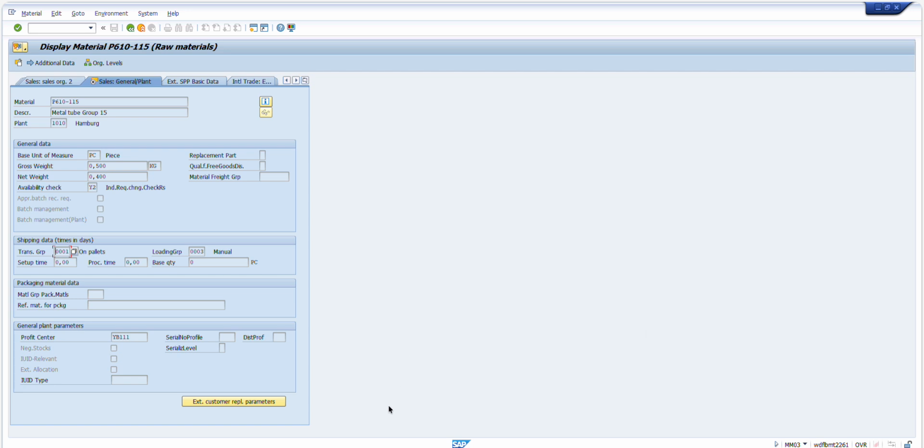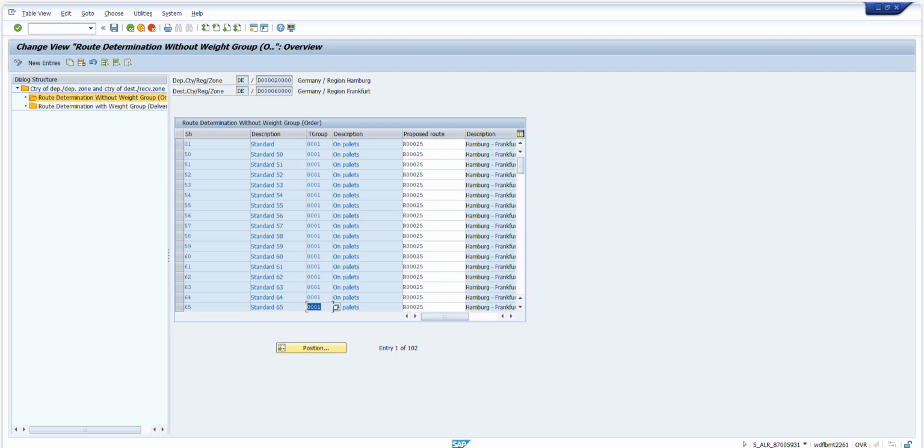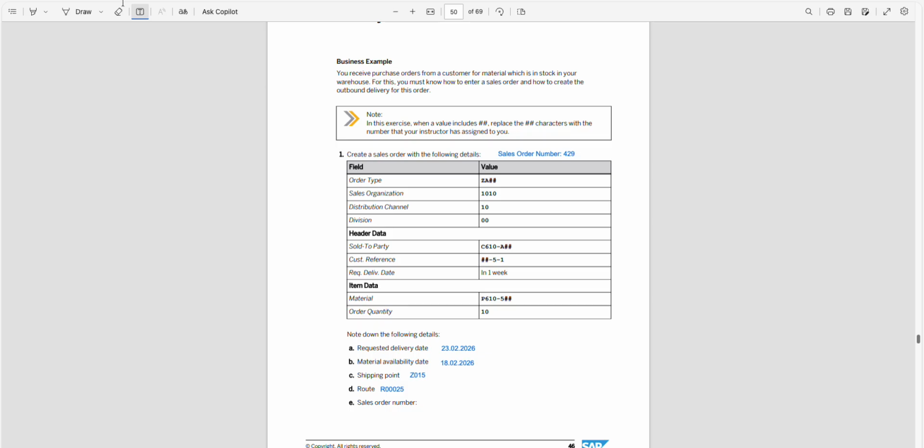And we come back to this one. Yes, the transportation group is 001 on pallet, and we have the route proposed as the system is showing us, and the sales order number 429.